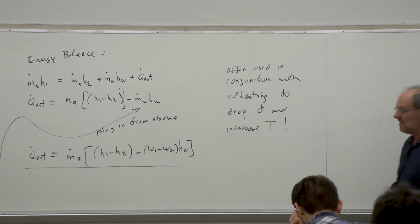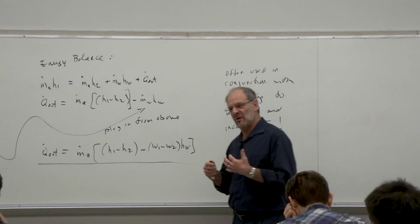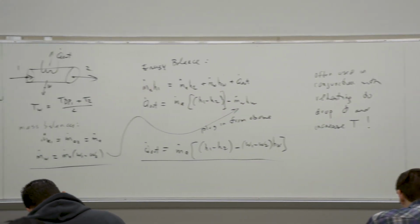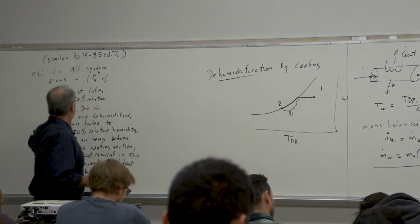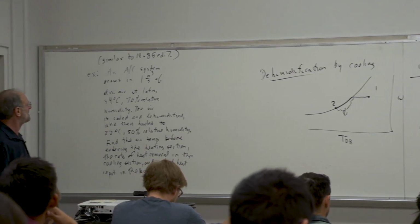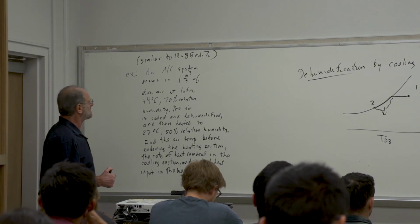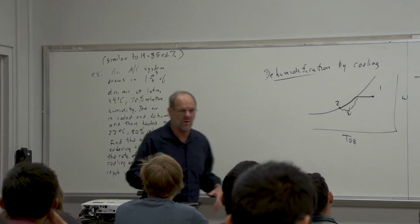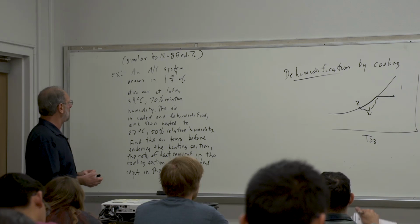Okay. Now, I would like to go through the example problem. So first, any questions just in general on this particular concept? So here's the example that I'm going to do. It was actually modeled on problem 14-85 from the 7th edition of your textbook. I believe that's one of the example problems that I actually had copied and is on Blackboard if you want to look at the way that this problem was originally stated. But I'm modifying it a little bit.